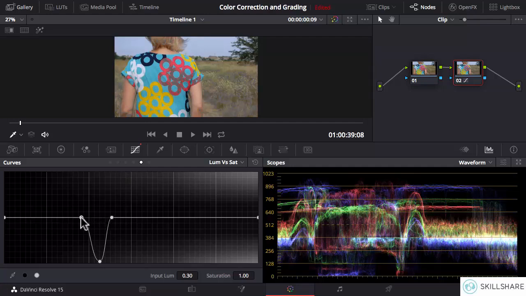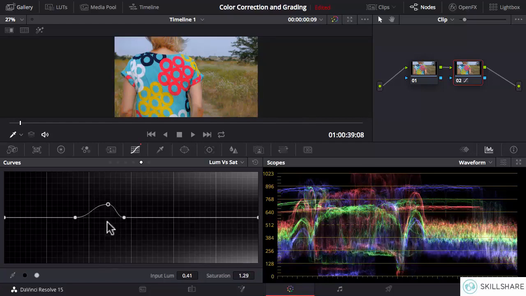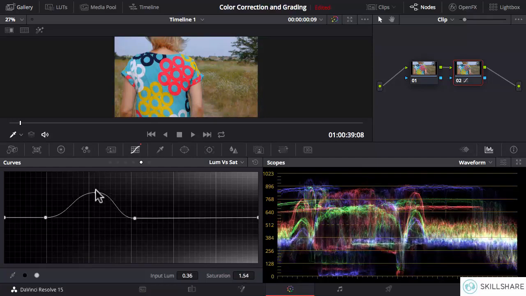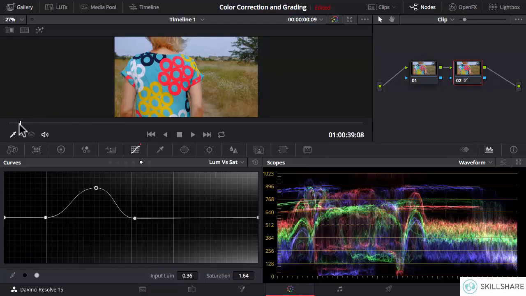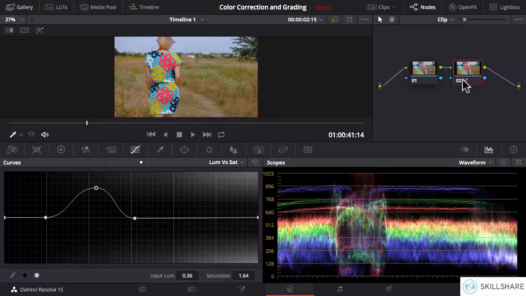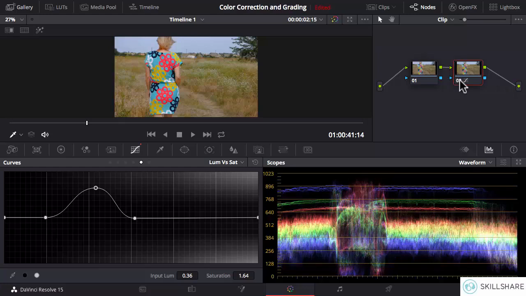So if I widen this range, so by playing around with this range, you can make sure that all the intended colors are selected. So this is with the effect applied, this is without, and you can see how much this red is popping out now.